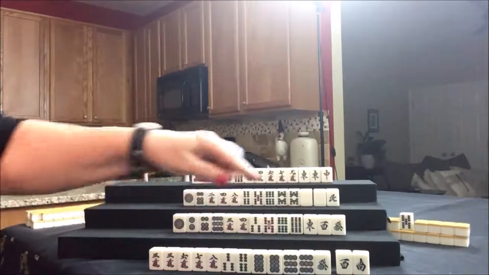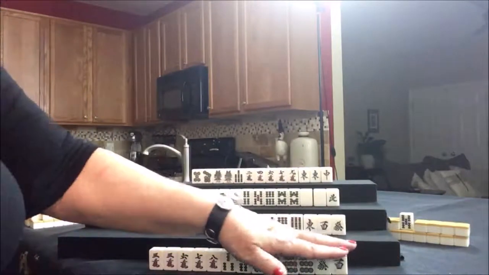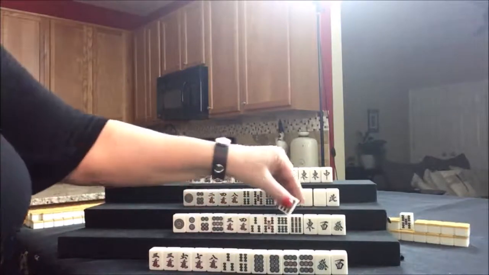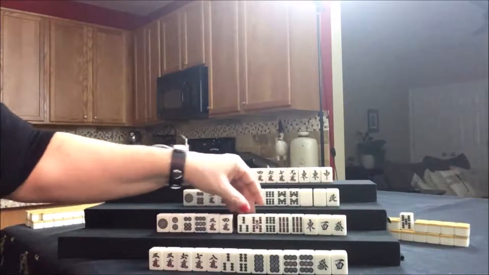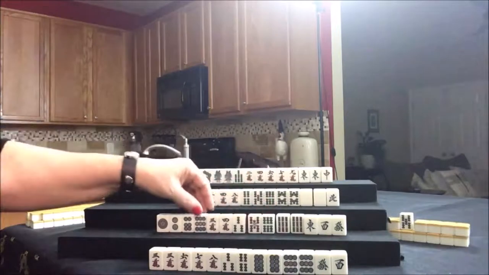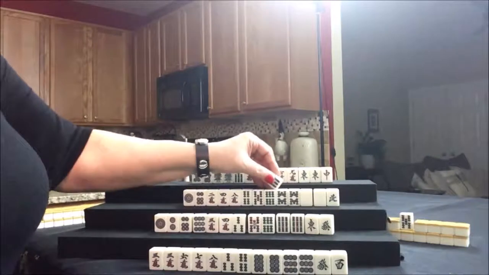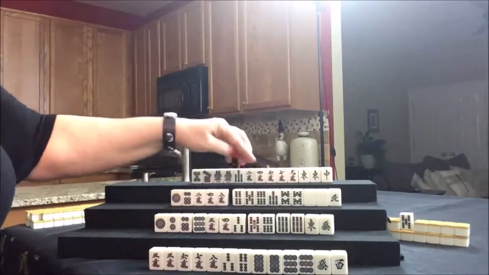Okay, let's discard for East. And just take it pick by pick. Let's draw for South. 9 bam. There's a pair. Okay. They have just the 1 pair right now. Oh, but they have that Dora there. Okay, let's get rid of West and draw for West. 7 bam. That's good if we can get them to Honitsu.